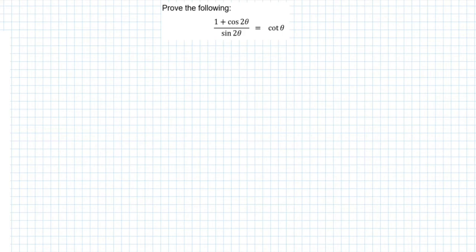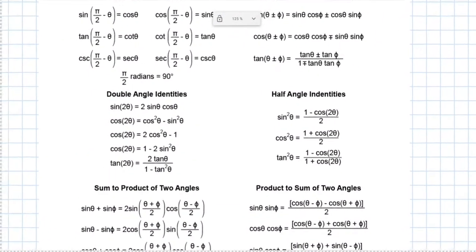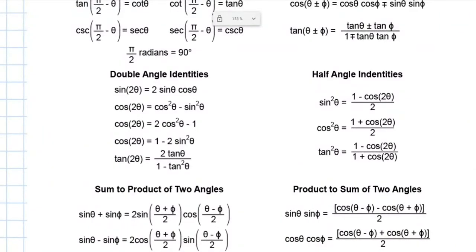So we always like to start by making everything sine and cosine, but we also need to get rid of these 2's here and here, like I just said. Okay, so let's pop over to the identity sheet. And I want to take you down to this section today. And we're going to see right away that sine 2 theta can also be written as 2 sine theta cosine theta. So that's what we're going to be using for the sine 2 theta.